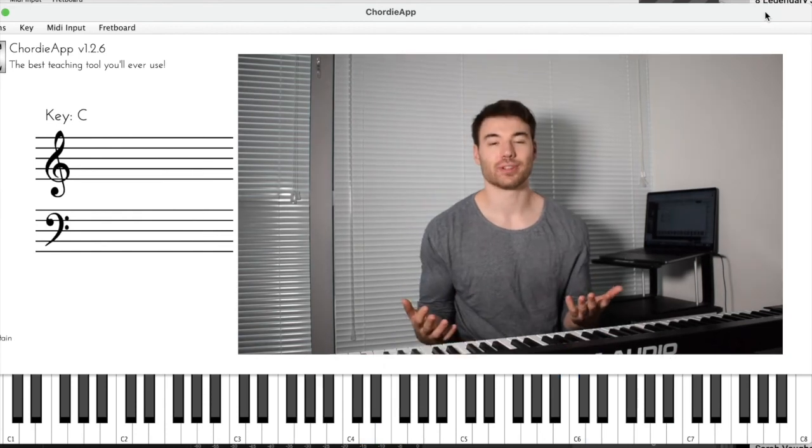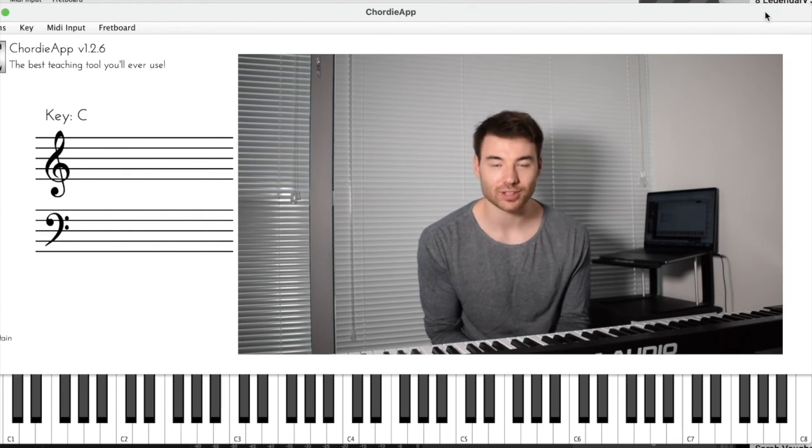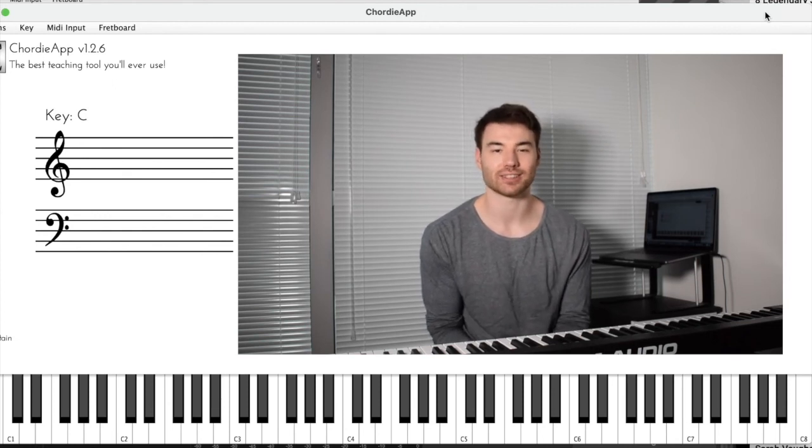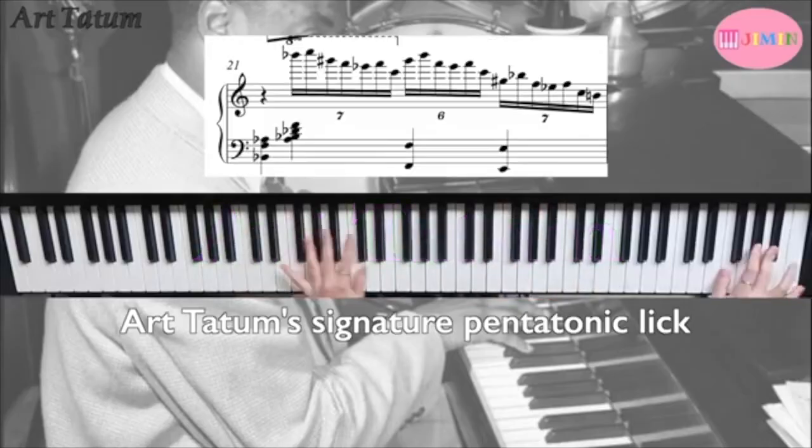The Art Tatum arrangement also has some amazing moments in it. I wish I could talk about it more. That first pentatonic run, the infamous Art Tatum pentatonic run, I thought I'd go slowly. So the first grouping, here's how it sounds.